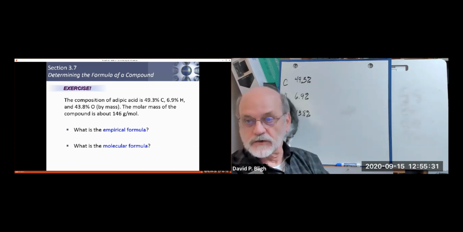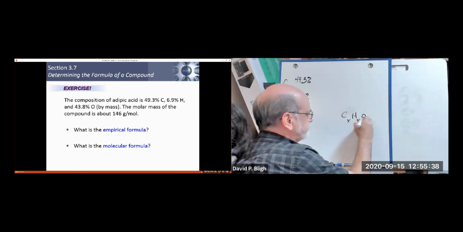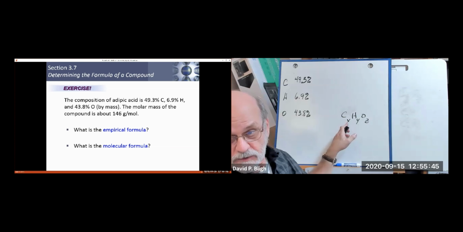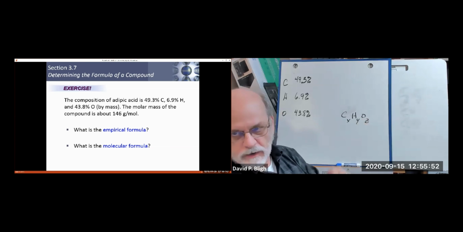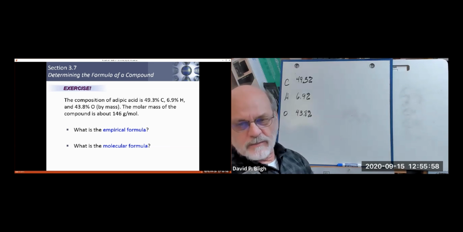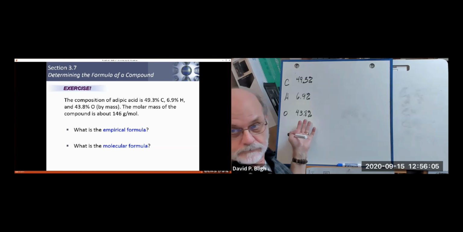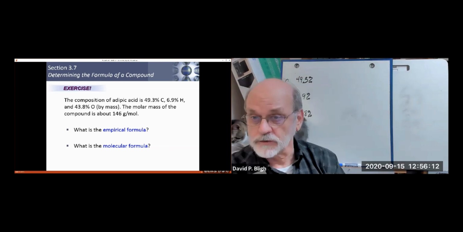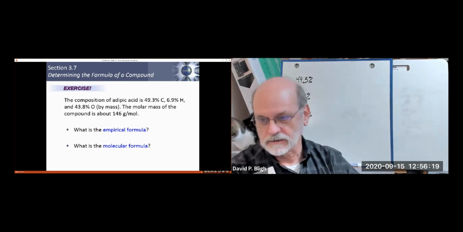equally as useful, because when you write a compound, right, we want these values down here. And this can either be number of atoms in the molecule or number of moles of each in a mole of the compound. Both are equally valid. And since we're talking about the macro world, we're going to go with moles. It's easier to handle. Okay, so what do we do with percent? If we want to convert something to moles, we need to know its mass, don't we? Because molar mass is our conversion factor to moles.